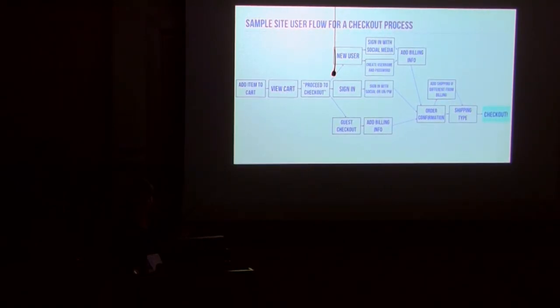After you create your user flow, you would want to go back to those user personas. So then we're going to wheel it back and go back to Joyce and I believe Sarah. And we're going to see, would they be able to do this? Where are they going to stumble or have trouble? And what can we change to make it better for those two personas so they can complete this as easily, quickly, and painlessly as possible?